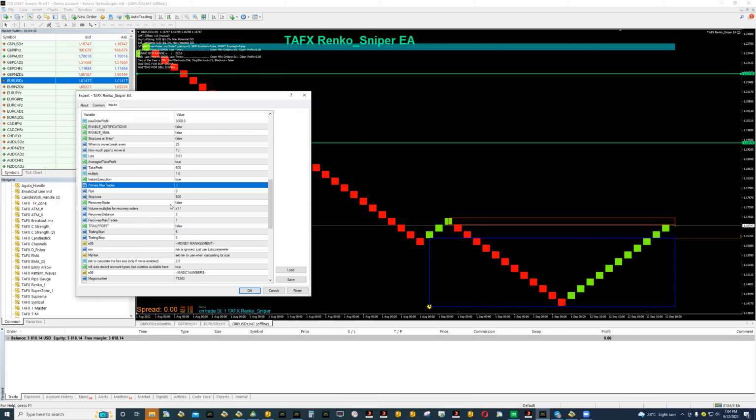Now, let us get to another point. Maybe you want to hedge the market. What is this hedge? You can activate this into true. But I said I will cover hedging in another video. Not everybody likes to do hedging, but if you set it to true, the lot size you are using will be multiplied by 1.1, and for the distance, the trades that you want to hedge, you can say 5, or 20 pips, or let's say 10 pips, for instance.